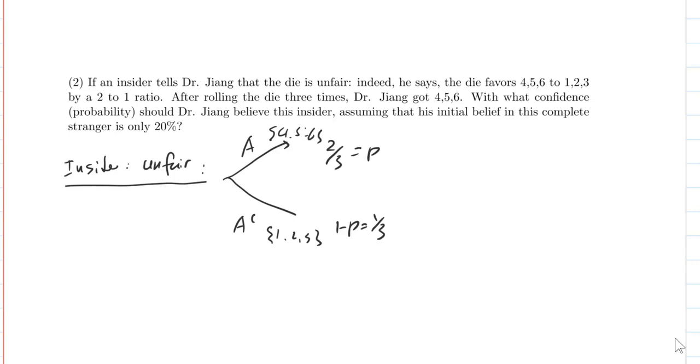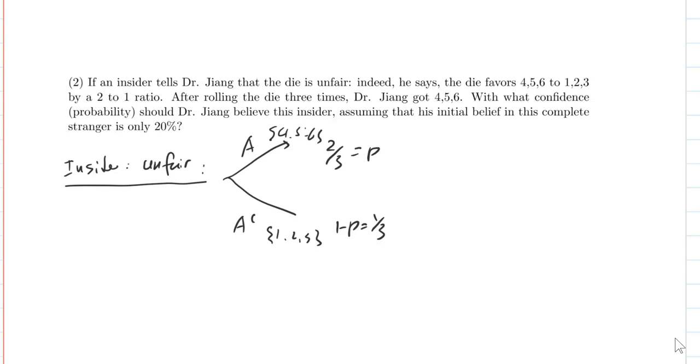Now, this seems that this die is really unfair. But on the other hand, we know that small probability events can happen. So this die can still be fair. So how can we use this information to see if we can actually believe this insider? The important thing here is that we have to have some kind of initial assumption about this insider. So the initial so-called belief is needed.